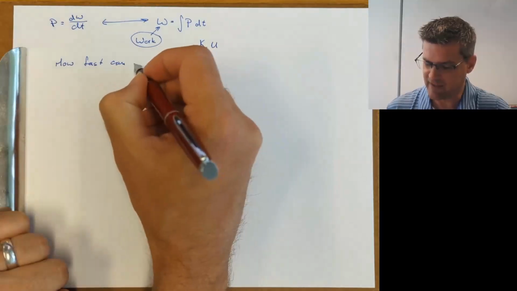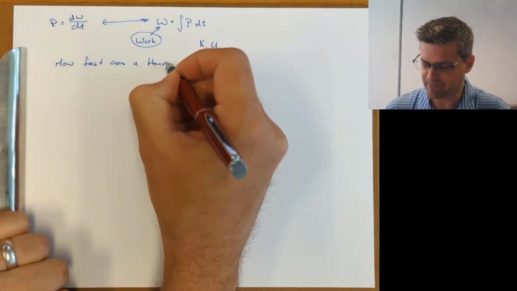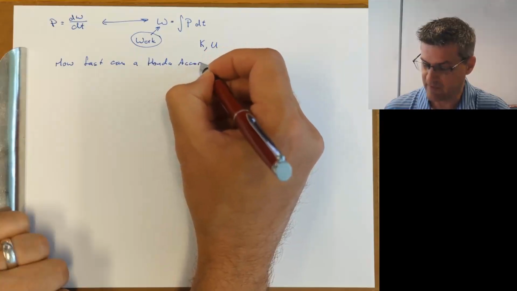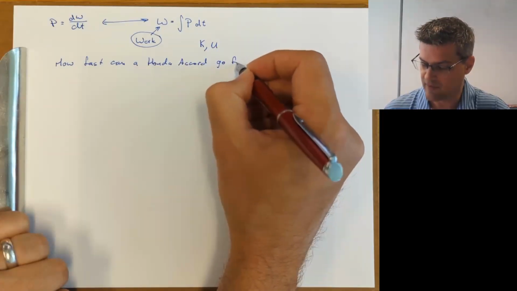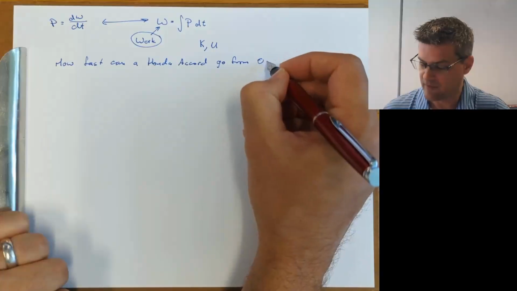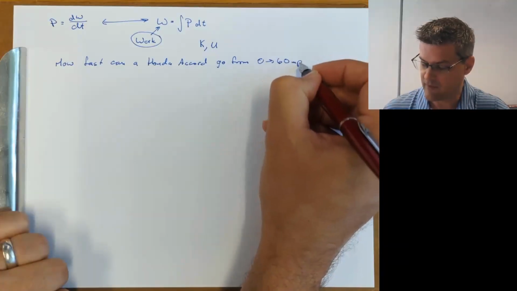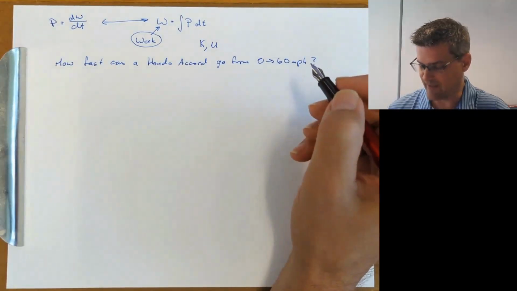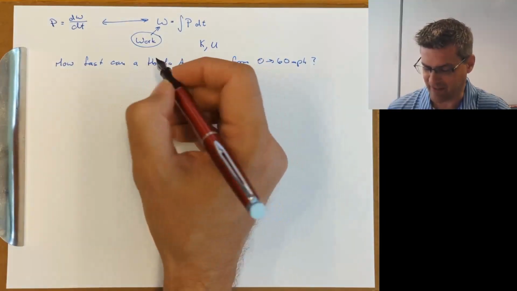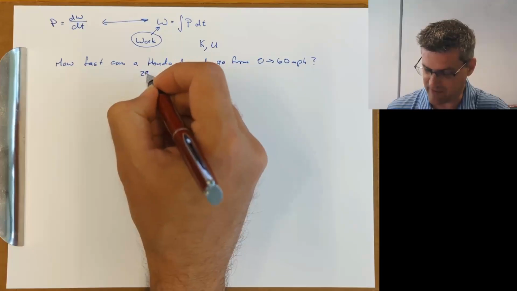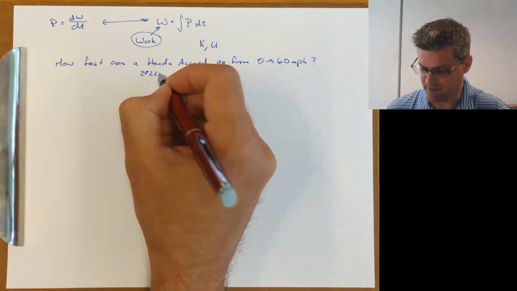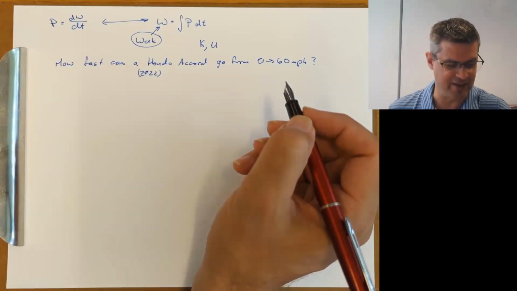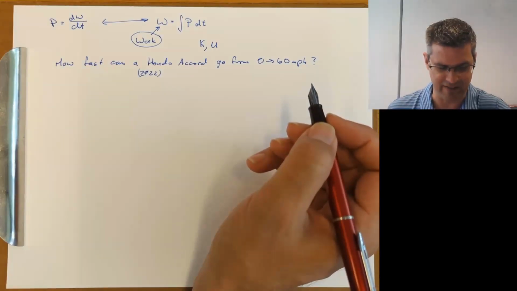How fast can a Honda Accord, I guess this is a new one, I just looked up numbers on the internet. And here's his miles per hour. Now, that being said, I got it off the internet, so this is probably a 2022 Honda Accord, most likely. I don't know what the option packages are or anything like that.